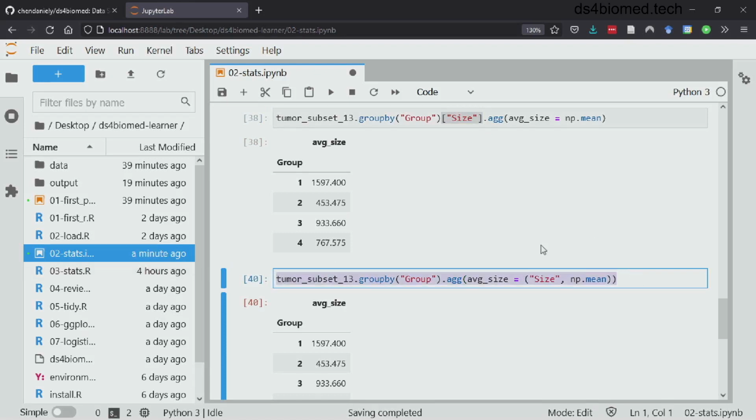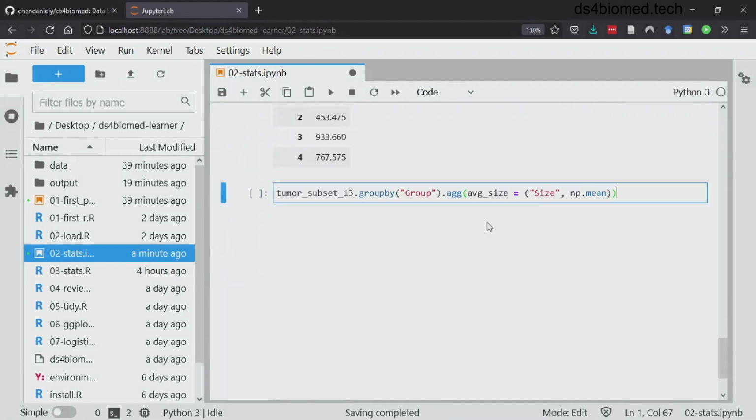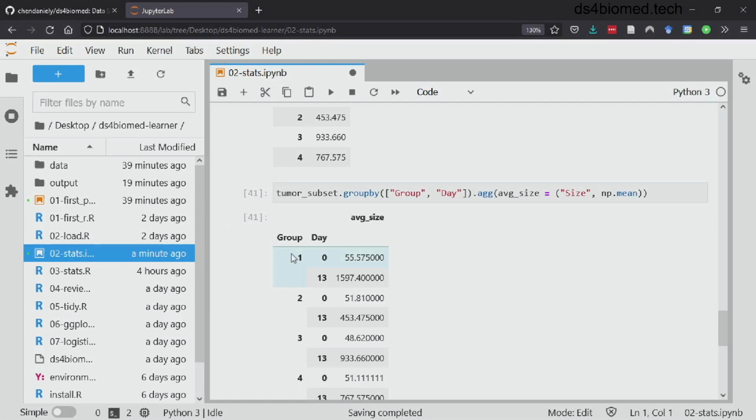So if we build on this example, let's say instead of just looking at day 13, I want to group by the group column for each unique value of group and each unique value of day. So like a combination of these things. If I go back to my original data set, instead of just filtering on 13, I can say for each unique combination of group and day, run this series of calculations. And so now I have group 1, day 0, group 1, day 13, and I'm running the calculations that way. And this is way more efficient than filtering and doing 4 calculations, because just by adding in day, I've created 8 rows, so it's much easier to perform smaller units of analyses in your data.